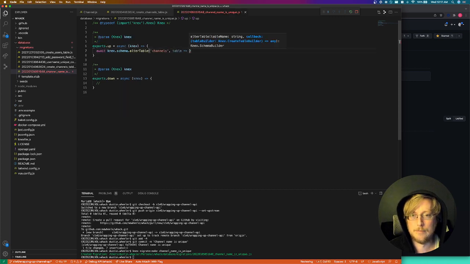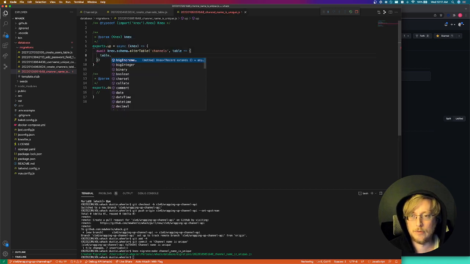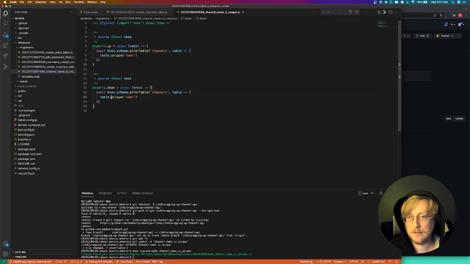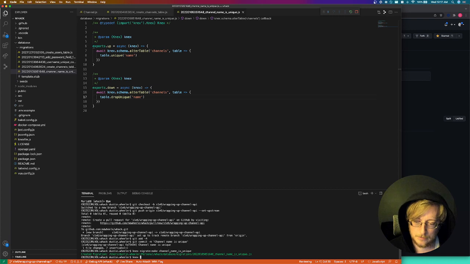And then we're going to say table unique name. And then on the down side, you do drop unique name. And then make sure this runs.